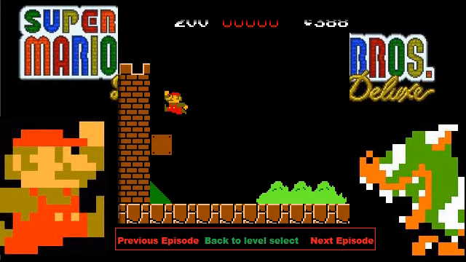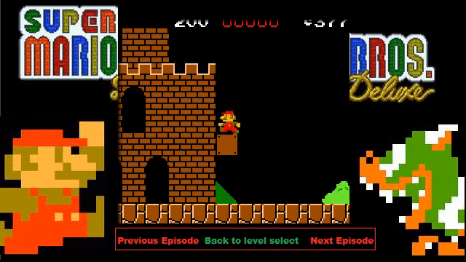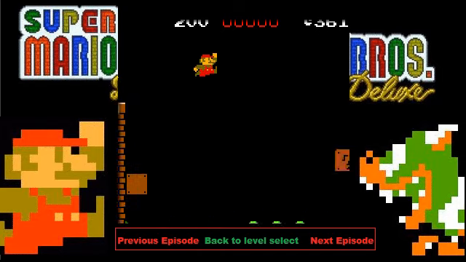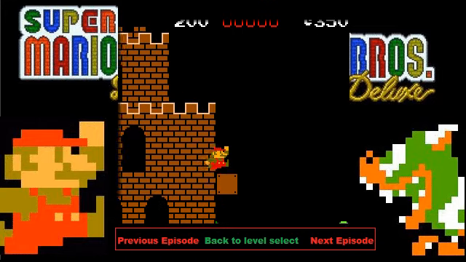The Yoshi egg is right at the beginning. It's really hard to miss. Just come on, gimme it. Gimme it. Where are you at, bro? Where are you at? I'm going to find you.